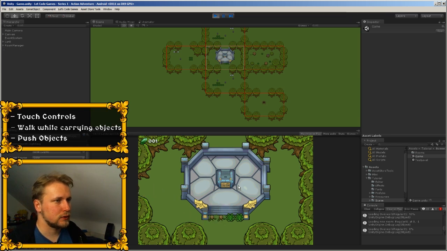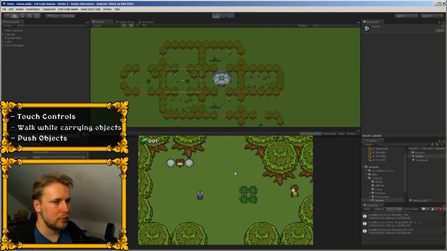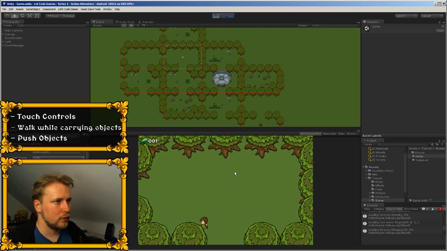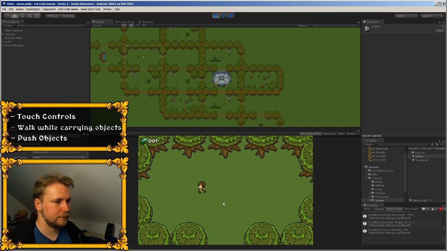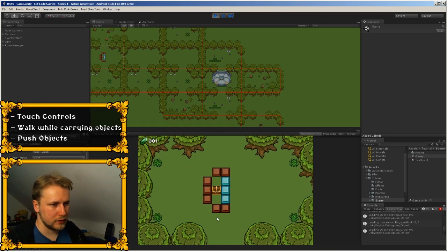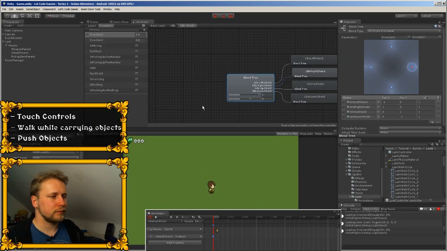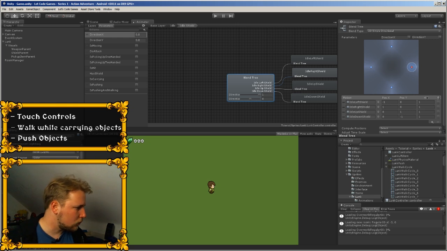Go to the left. No puzzles. Go top. No puzzles. There's a puzzle that we can reach. Let's go to the left here, and there's our puzzle scene. So push this over here, push this over here, push this down, and then we can get a shield. Ta-da! But yeah, so pushing objects, we can strike that as well.